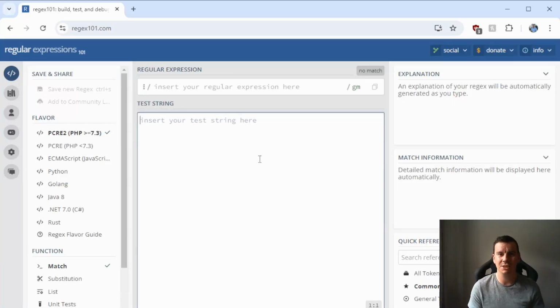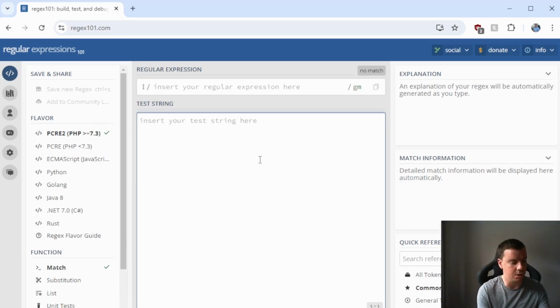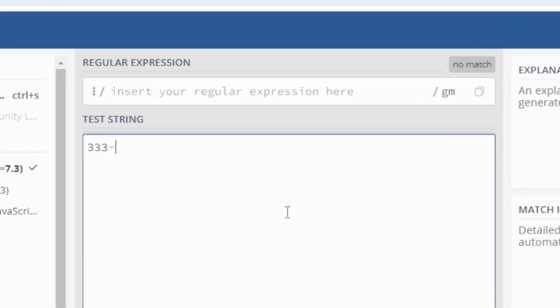So a quick test for you again then. I want to potentially match on a string that is 3 digits followed by a hyphen followed by 3 digits again, and then it optionally has a letter at the end. So let me demonstrate what I mean. I want to match on 333 hyphen 456.